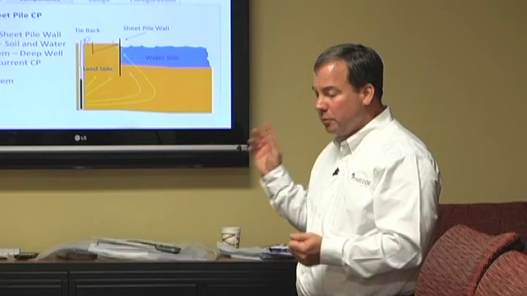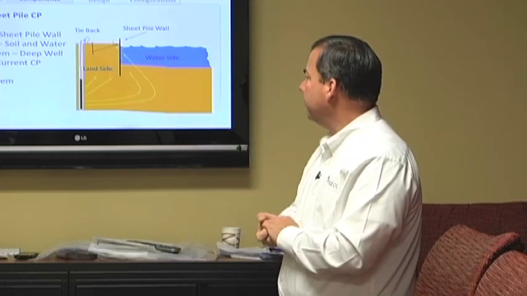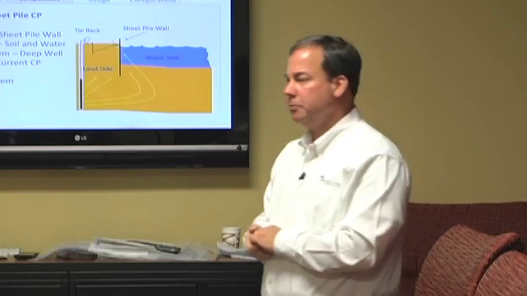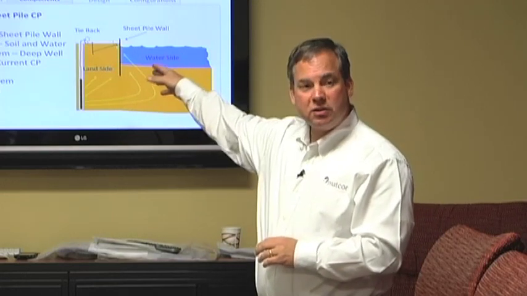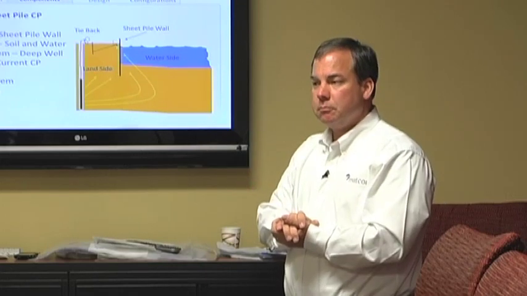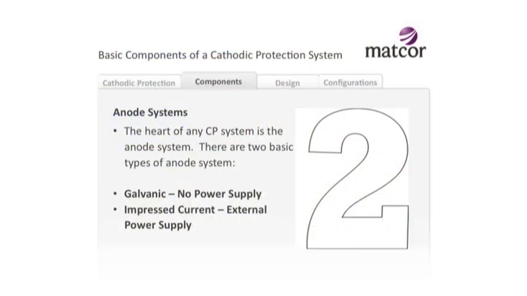The other thing is, a lot of times with these structures, if they start to fall apart, it can be very difficult to get in and effect repairs to them. So cathodic protection is very commonly applied to these type structures. And one way to do that is with what we call a deep anode system or a deep well system. I'll discuss that a little more in this presentation. But as you can see here, I've got current flowing from my anode source to the soil side and hopefully up into the water side, protecting that whole structure from one large system, okay? So that's a very typical and common cathodic protection system.